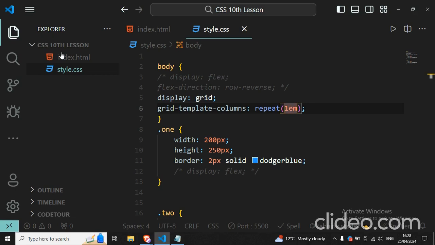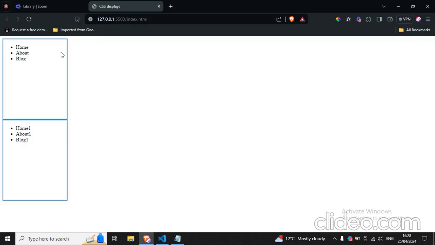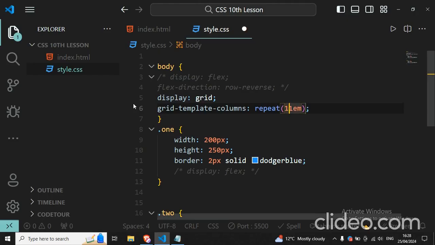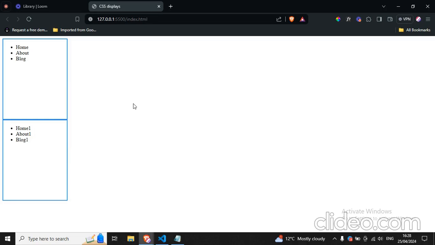So first of all, before giving the value, we need to tell the grid template columns that this should be in one line. So I can write one and the comma, and then I can write em, or the other one which is allowed, fr, one fr.